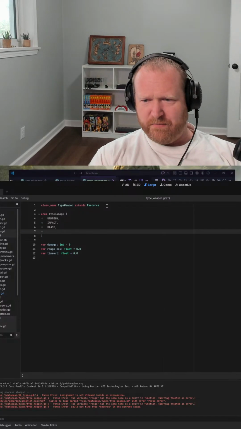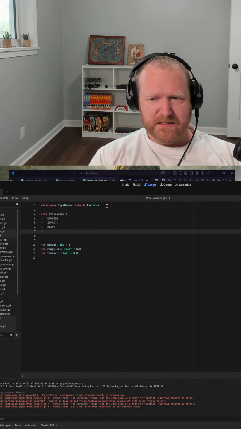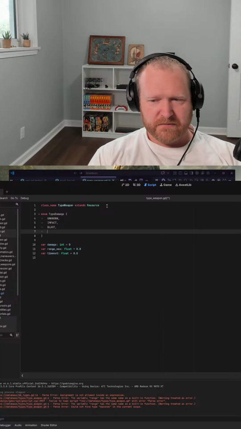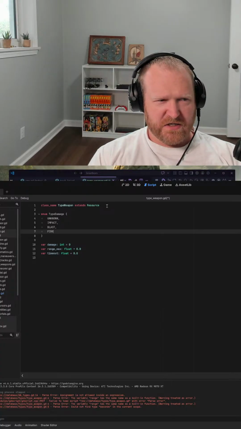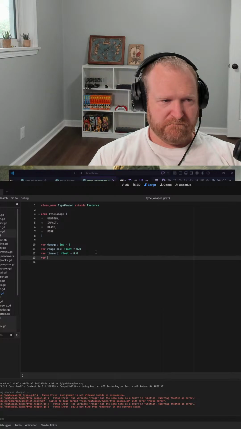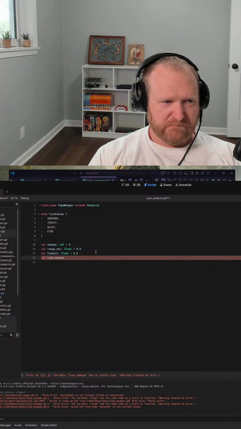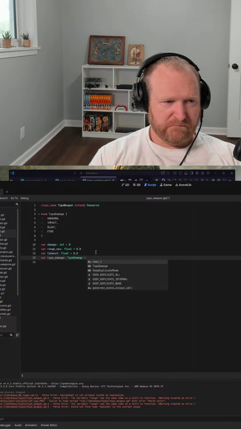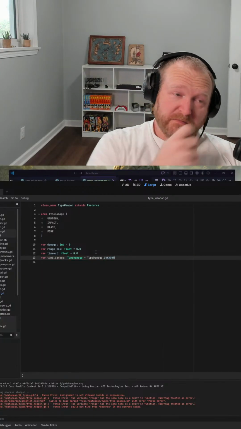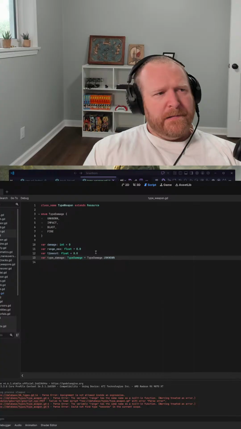What would the ion cannon be? That's like heat? Lasers, heat? Fire? Fire damage? Something like that, I guess. Okay.